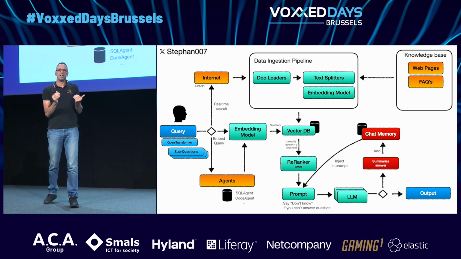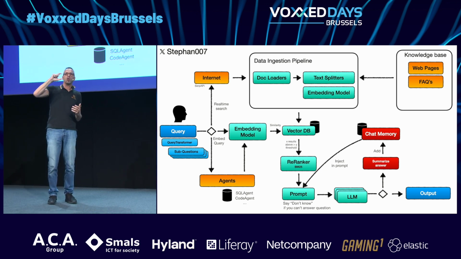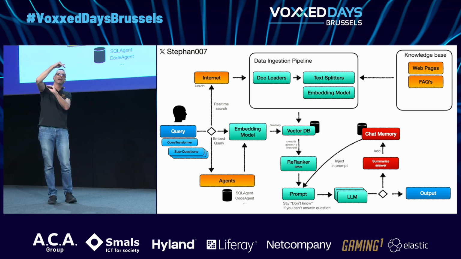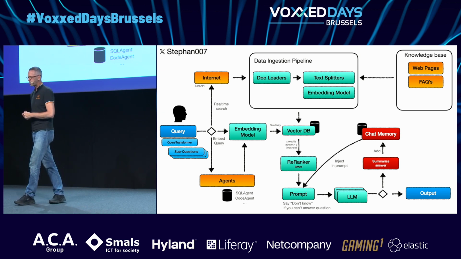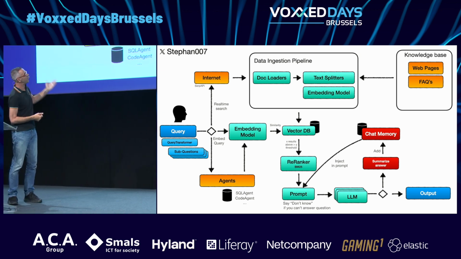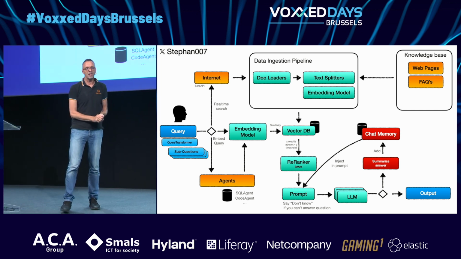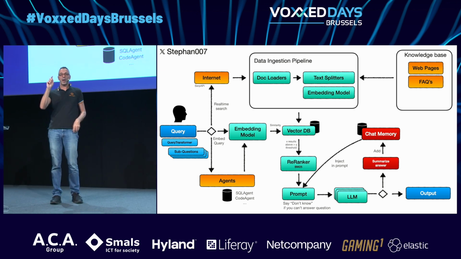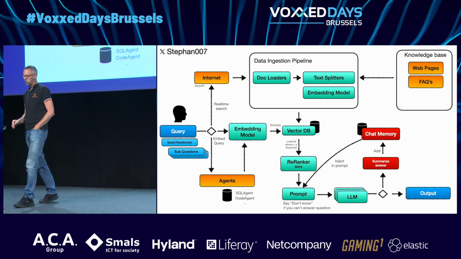So one technique, an opportunity for a rainy weekend, is that you could, or you should, summarize actually what you put back into your chat memory. That way it uses less tokens, it's more compact, and it basically includes only the essence of what you want to be talking about in your chat history. So if you look at this graph, I mean, that's a variation. There's definitely other things that you can add, and definitely there's a lot of things that can go wrong. That's what I want to say, and that's what I want to talk about in the next couple of slides.